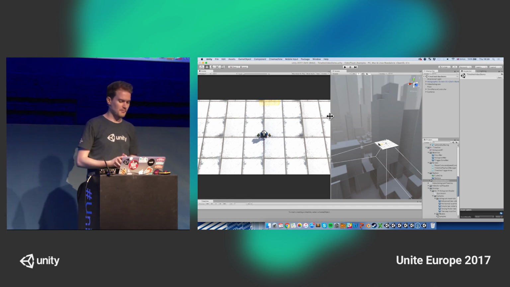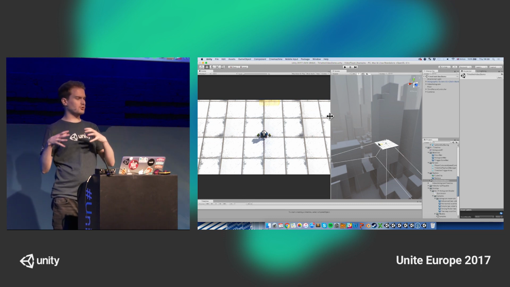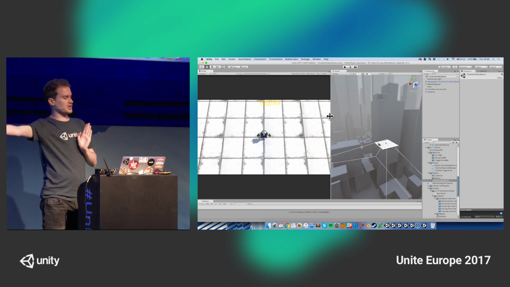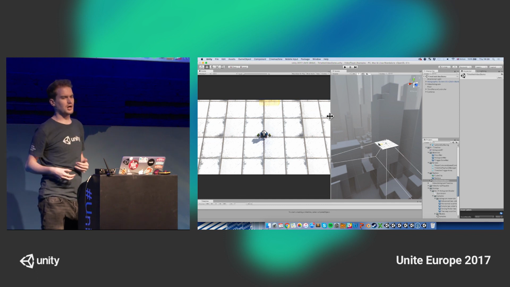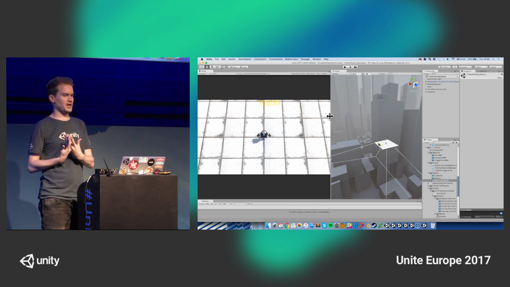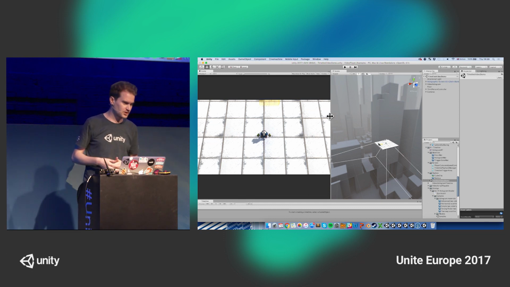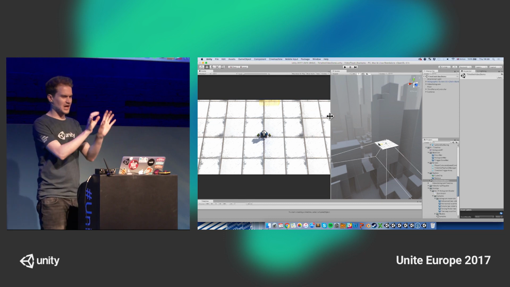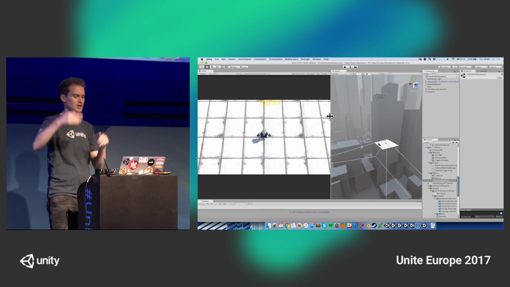A typical scenario might be you have a character that walks around a scene, and then you enter a trigger area, or you go up to a panel, or you push a key, or something like that, and then that triggers off a cutscene timeline. I gave a talk about this yesterday, about little sub-cutscenes or parallel cutscenes, parallel sequences. So one thing you can do is put the video player rendering on something, using this video player track, which is in development, and it's not going in 2017.1, but maybe a future thing, to add clips, almost like really basic video editing, and add clips to play at certain points.